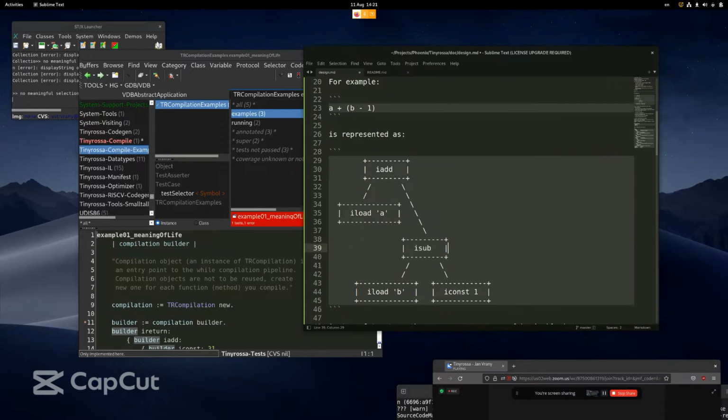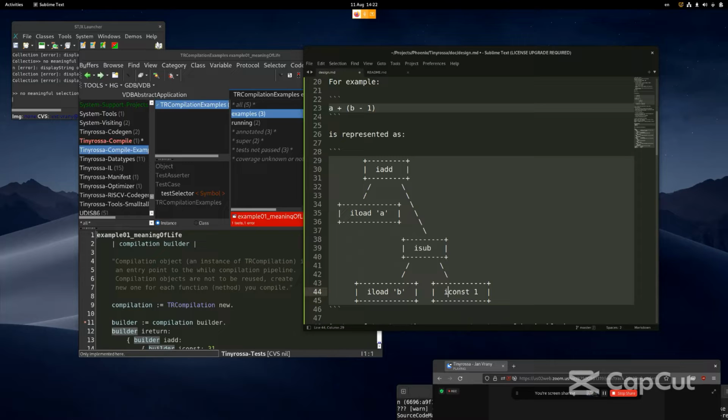So now you see the tree I'm talking about. This is pretty obvious, right? For example, you cannot put, let's say, a const here, because the a const yields an address, which is a different type than what the isub expects. So a const here would yield an invalid tree, and you are not allowed to do that. When you try to build such a tree, it should fail quite soon and tell you you can't do this.